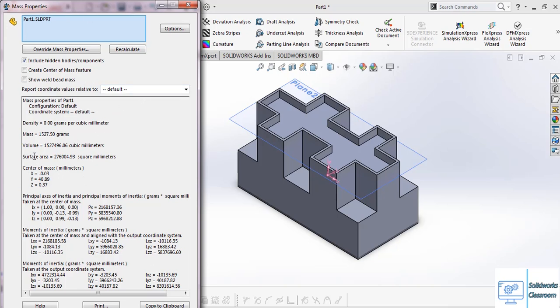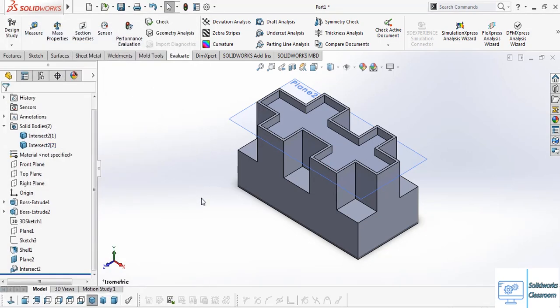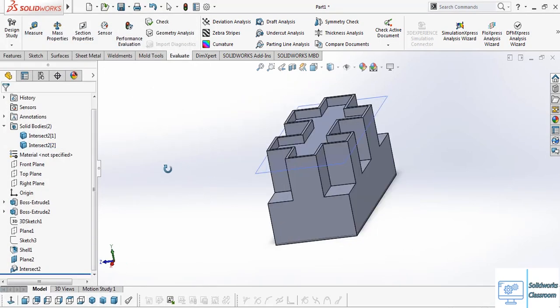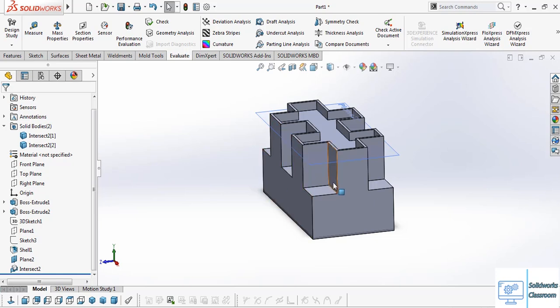In here, the volume of the internal part of our 3D model is this, in cubic millimeters. So we determine the amount of water filling of our 3D model in here. So I think for this video that's enough.